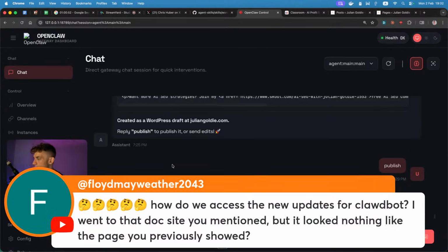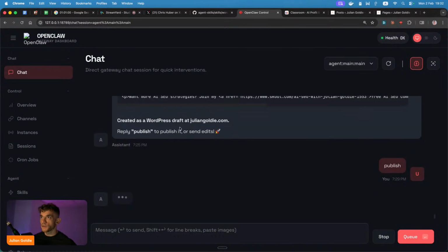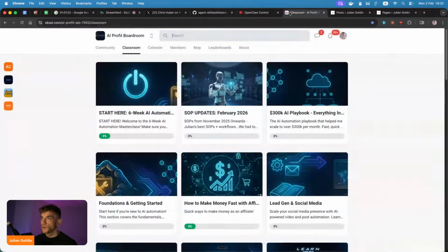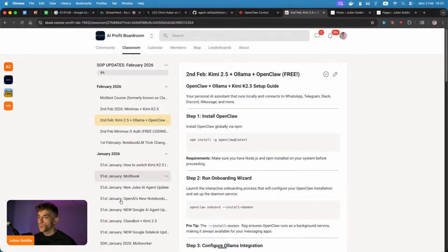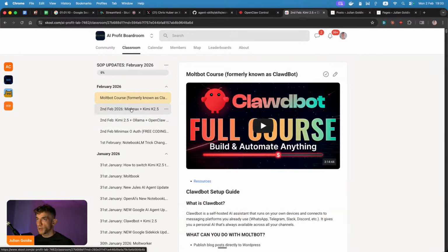Floyd Mayweather says, how do we access the new updates for Clawbot? I went to that doc site you mentioned, but it looked nothing like the page. Check out the instructions inside the AR Profit Boardroom. So if you go inside the classroom here, go to SOP updates. We've got a full guide on how to set up OpenClaw with the new updates, right? You just want to make sure that you set up OpenClaw.